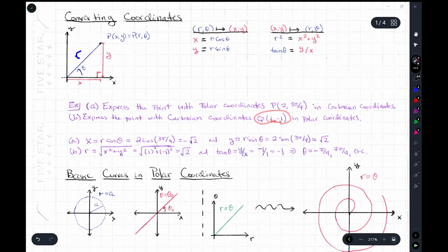What about when we're working in reverse? So we start with Cartesian coordinate x equals 1 and y equals negative 1. We're going to use these formulas, okay? And here we took the positive r, okay? And tan theta is equal to negative 1 gives us theta is equal to negative pi over 4 or 7 pi over 4. You notice that there is an ambiguity when working backwards, so going from Cartesian coordinates to polar coordinates, okay?